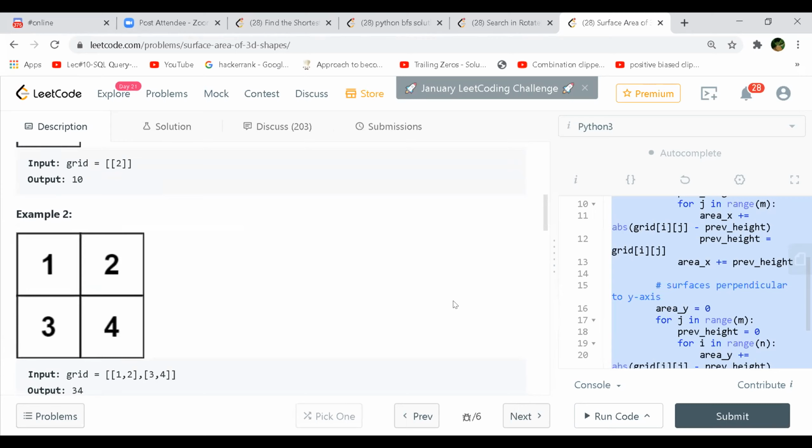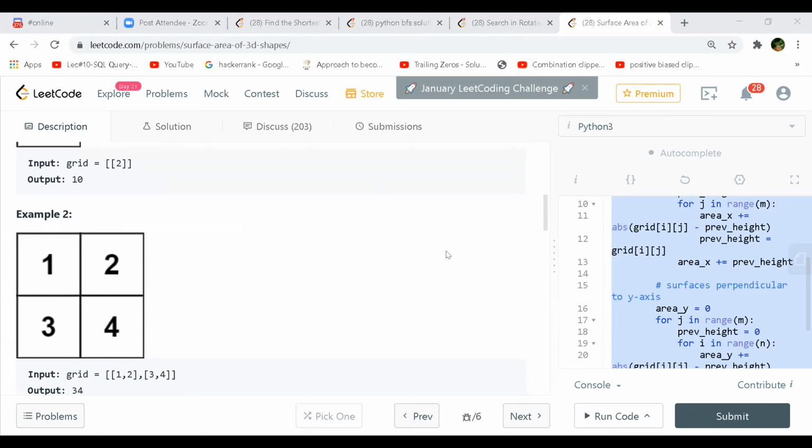First we should start from checking if an individual block is contributing to the top face area and bottom face area or not. Then we can check for how it is contributing to the sideways in the total surface area.